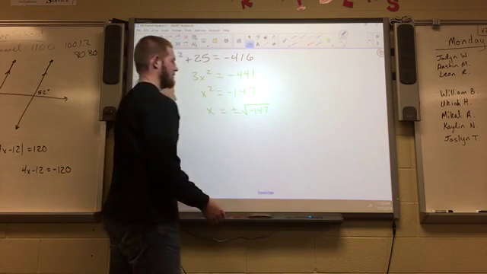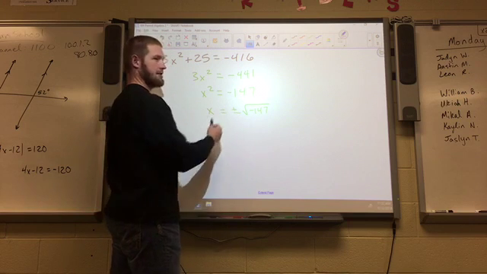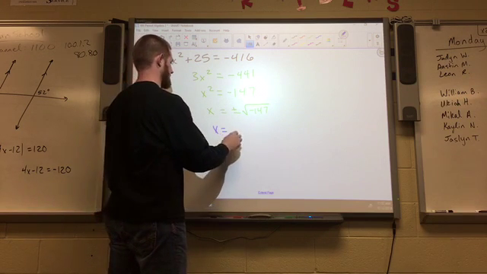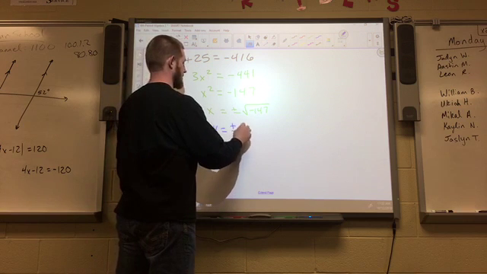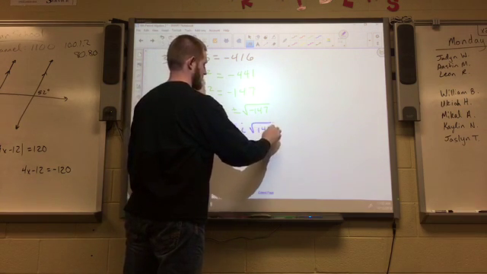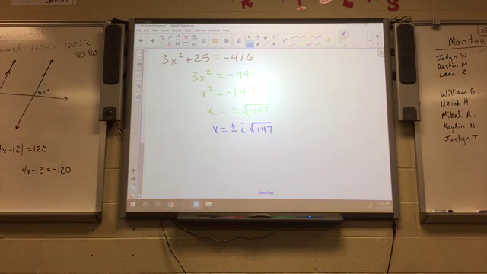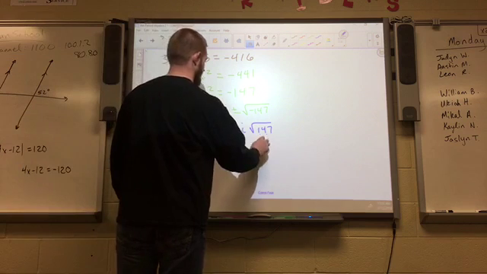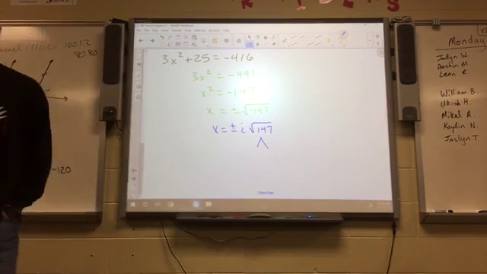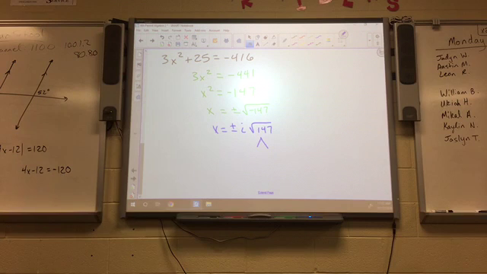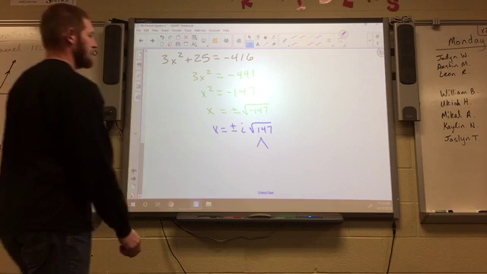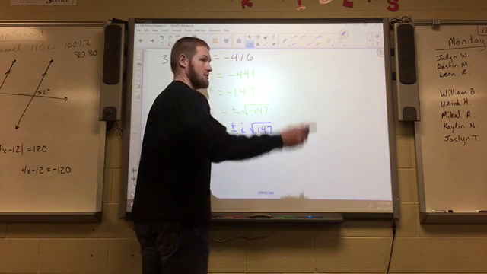Now, if you want to just go ahead and take that minus out of that square root right now, that's fine. That's typically how I do it, so I don't have to mess with it anymore. So now I have i square root of 147, but I need to break this down. Let's see if we can find a perfect square that comes out of that. 49. 3 is not a perfect square, but that is the one we have to use.